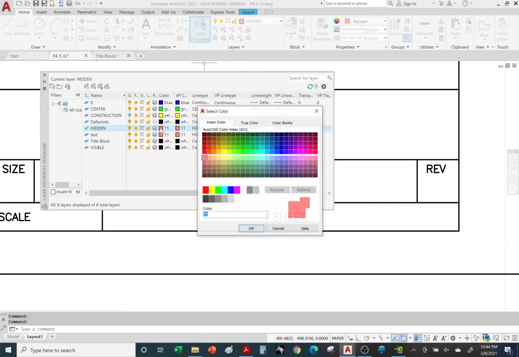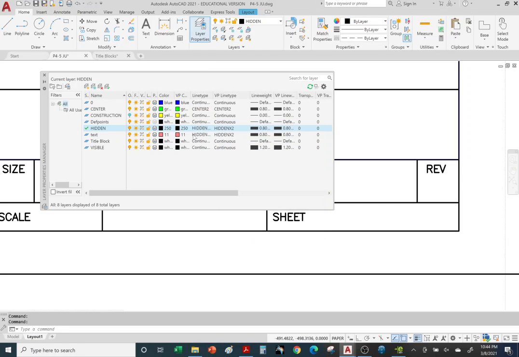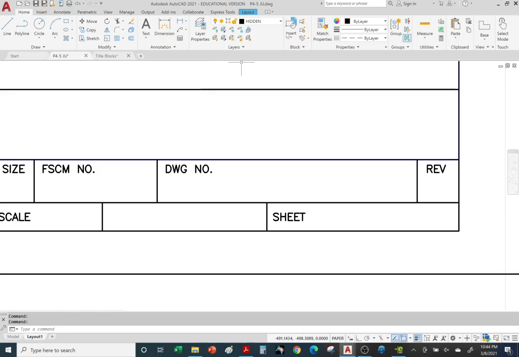With color, let's go with black or white. If we choose white and you have a white background, it'll show as black text. All right, I think we're good. Oh, I changed the wrong one. I meant to change the text color, but I changed the hidden.